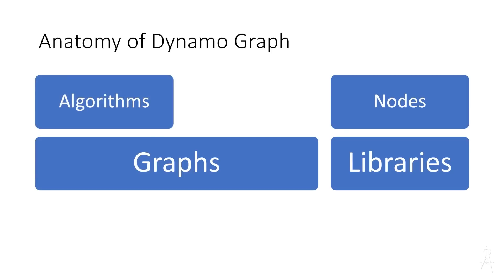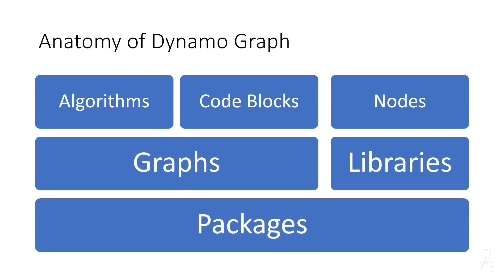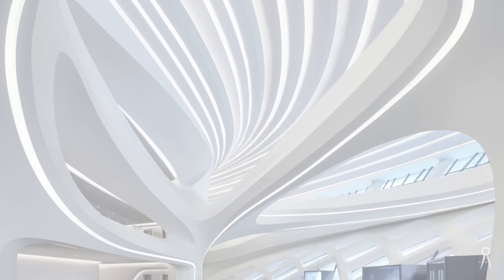Now, the graphs are where you're going to have your input. As a coder or Dynamo programmer, you're going to be making your algorithms that are going to be composed of those nodes, as well as code blocks where you're figuring out different ways to solve problems with Dynamo and Dynamo solutions. And so the end result is either you're creating packages or you're finding other packages as well. But you're pretty much, your final script is going to be called and working like a package. You open it and you can run it on your model. That's how Dynamo graphs work. And let's look at the information to find out how parametric design works.